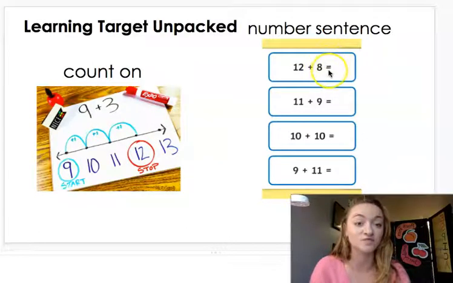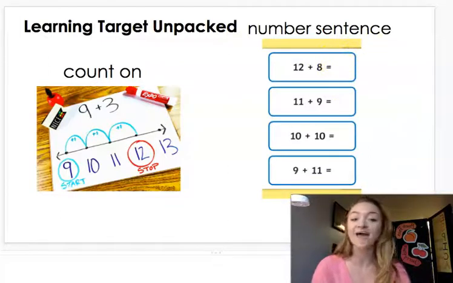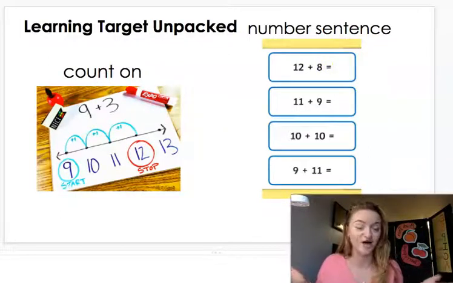When you have an equal sign, you know that when you put these two numbers together, you could even think of them as two parts. You're going to get the whole over here, right? You're going to get the total over here. So these two numbers together are going to be equal to, they're going to be the same as the answer that we're putting over here. I don't have my answers here for you right now because we're going to work with different number sentences, but these are our examples.